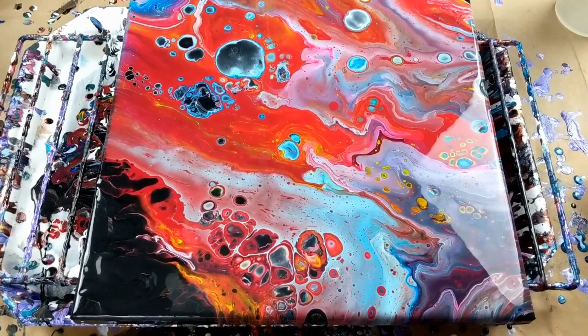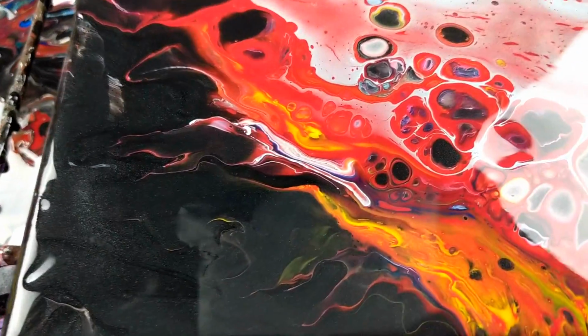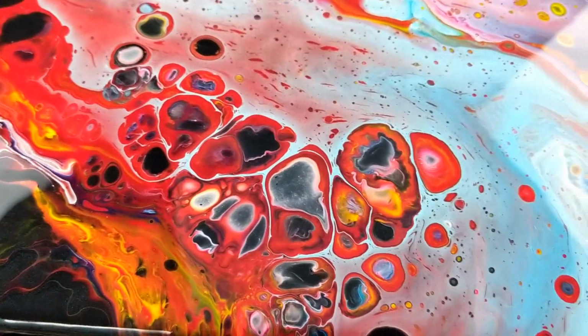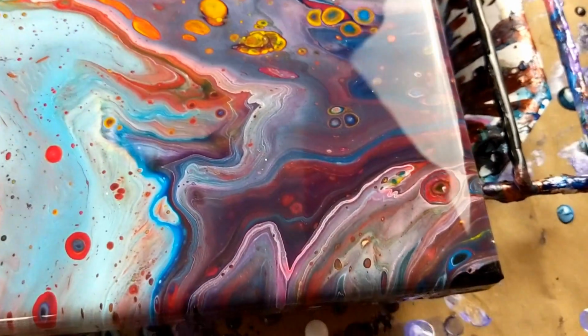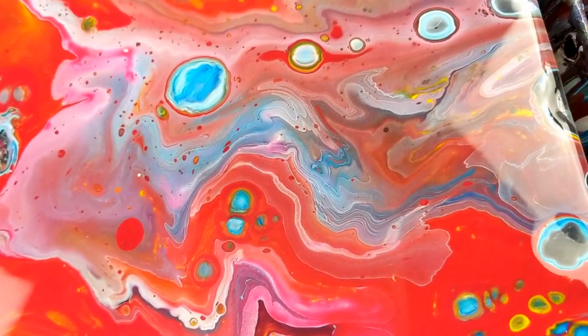Alright guys, we're gonna go in for the close-up. I think this turned out really cool. You can see right there where I did use the air gun, and these cells are just popping up like crazy. And you can see all the colors that I got.